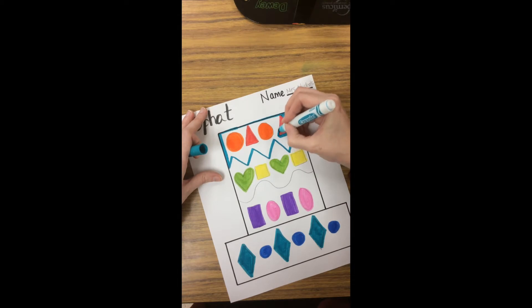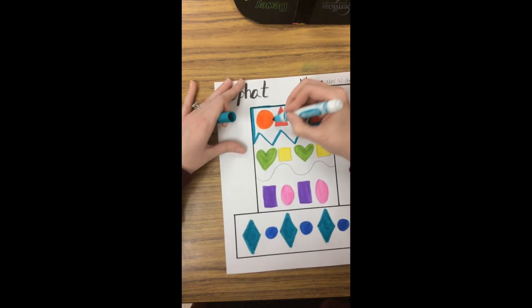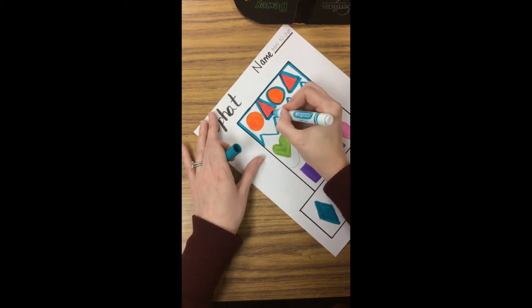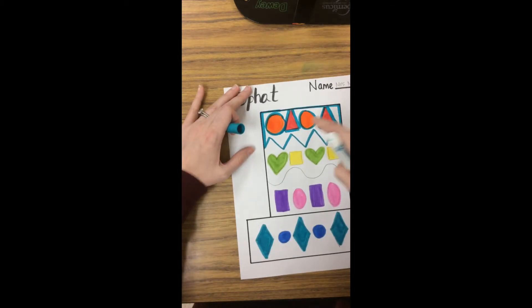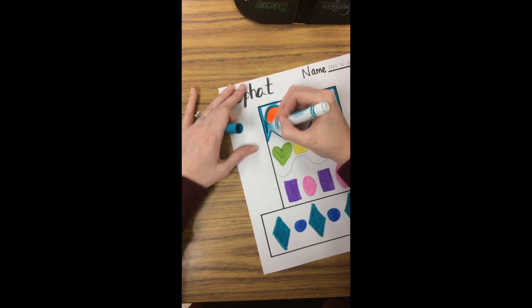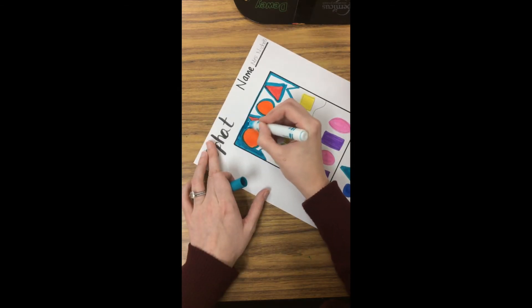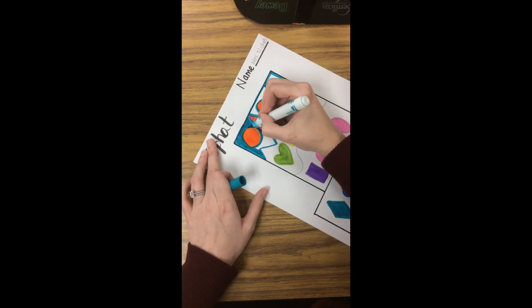So again, I traced around the stripe and now I'm tracing around the shapes so that I can easily color the rest of this stripe with my turquoise. I want to make sure I pick a different color than what my shapes are so that they don't blend in. And now I can fill in the rest of the white on this first stripe, and I'm then going to pick a different color for each stripe.